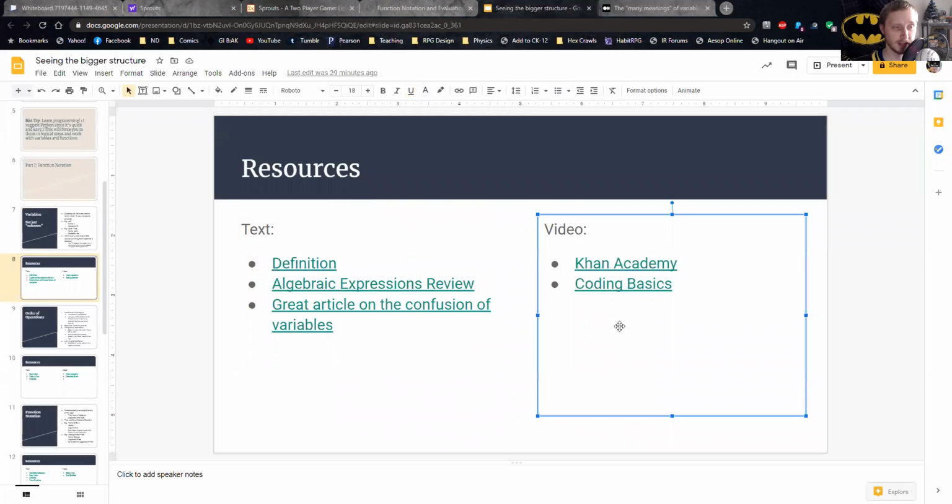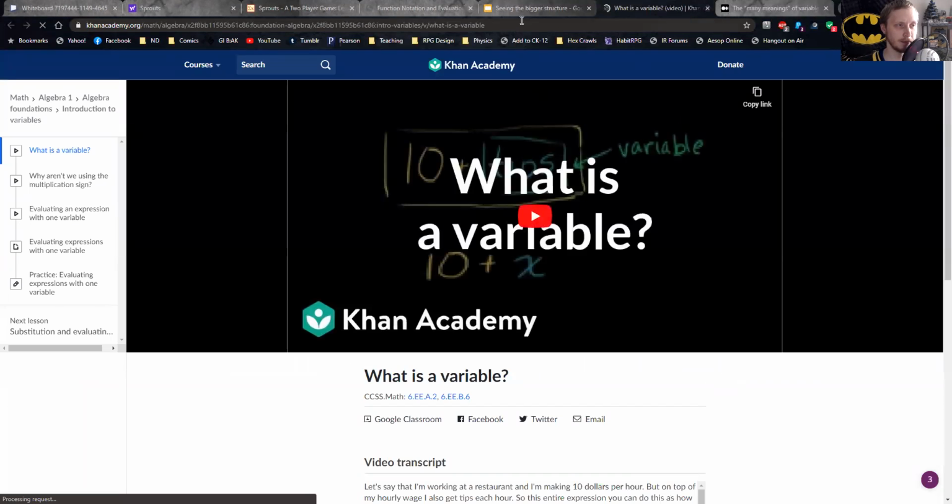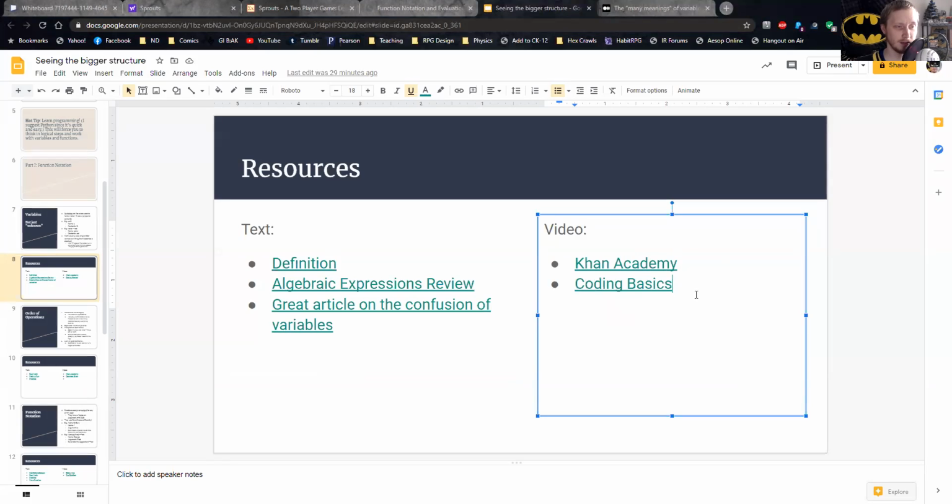And if you prefer videos, Khan Academy always has a relevant video on whatever math. Okay, so what is a variable, right? Start with that. And based on coding, I would recommend a little intro to how programming treats a variable, because it's a really handy definition to have. You can take that definition directly into mathematics, and it will not hinder you. It would only enhance it to have that understanding there as well.